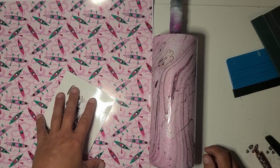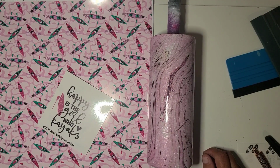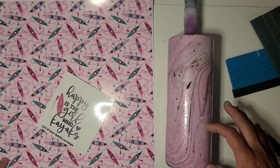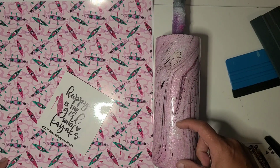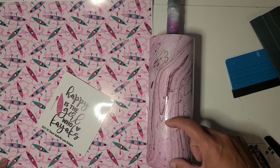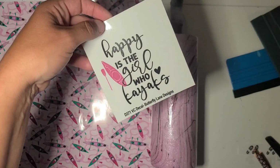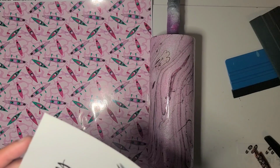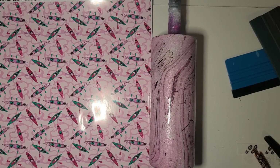Okay, so this is what I decided I'm going to put on this tumbler. I think I'm just going to put a skinny band of the vinyl at the bottom. You know, like 2.5 inches tall. And then the decal that says, "Happy is the girl who kayaks." And we're just going to call it a day. Kind of simple.